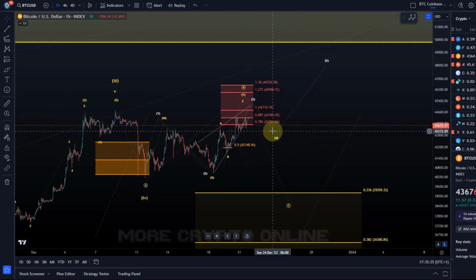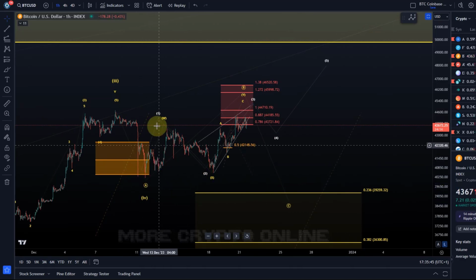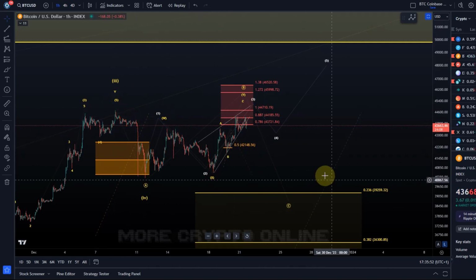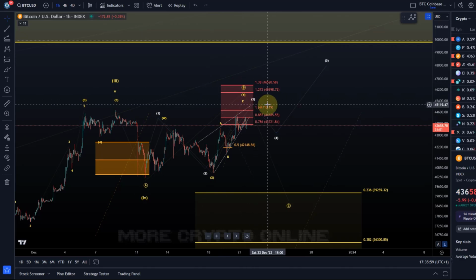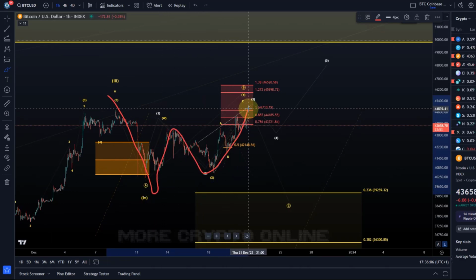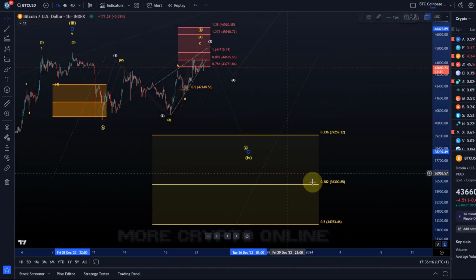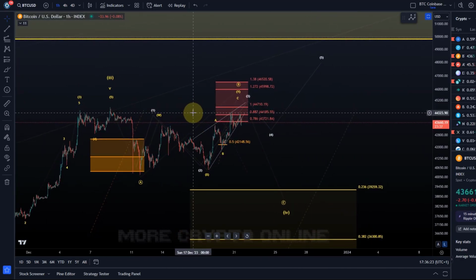Until then, I prefer to see a move down into support, probably over the next coming days or so. But it can stretch out quite a bit. Remember what I said a couple of weeks ago, that this could even stretch into the new year. And it seems to be going that way because you get all this up and down. Bitcoin hasn't made any progress in this correction. We literally just moved sideways, even though the B wave could be complete. And that's the other scenario, which I prefer: an A wave down, this as a B wave currently, which could still stretch a little higher, and then the C wave down into support. The support region is unchanged between $39,260 and $34,070.